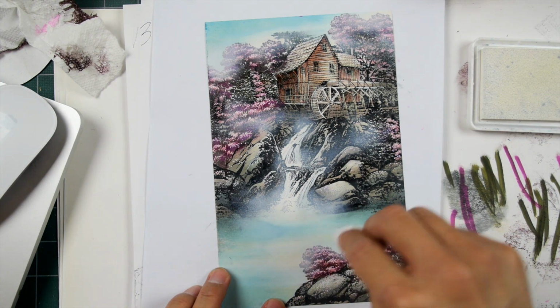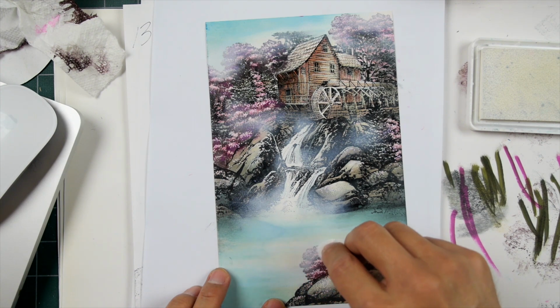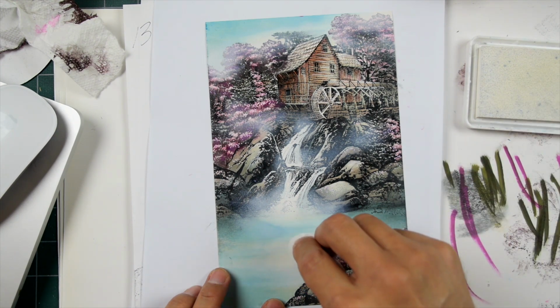Remember where light meets dark? Okay. And then transition. See this? I'm kind of moving it, tap, tap, tap, tap, tap, tap, tap, tap, into it.